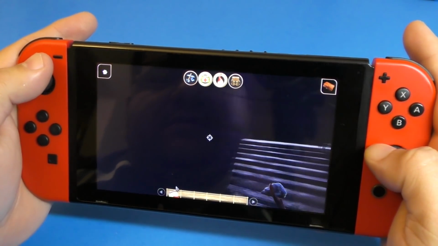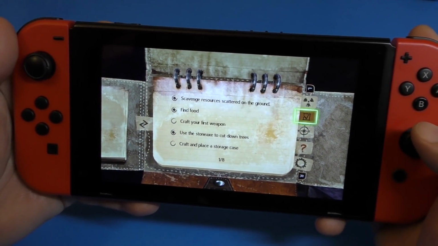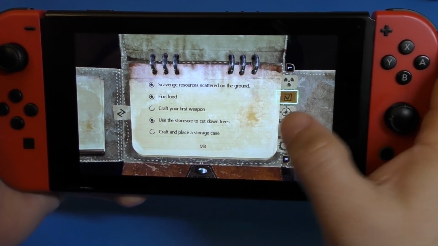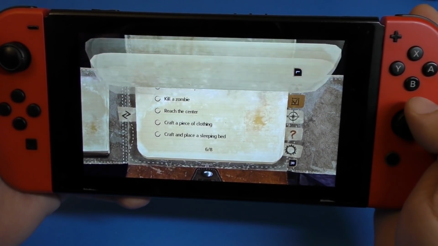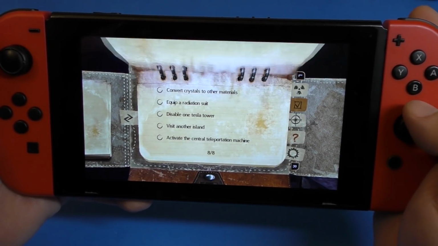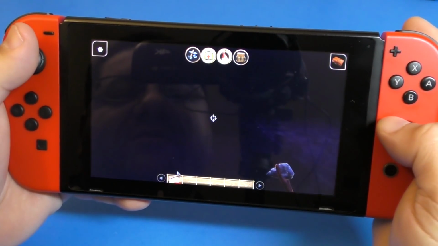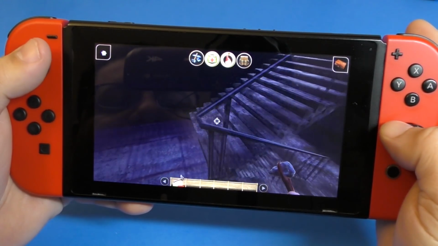And when I say objectives, I mean these objectives right here, for example, you got scavenge resources, that's complete. Find food, that's complete. It says craft your first weapon. I need to do that. And as I keep on going, you can see all the things that I have to do, like kill a zombie, reach the center, find a revolver, visit another island. So there's a lot of things to do here, but that's the only thing I've been doing, completing objectives, taking stuff out of my list.